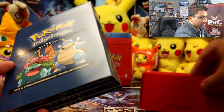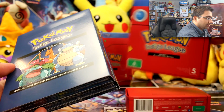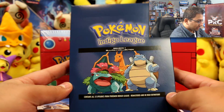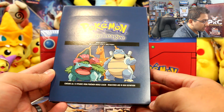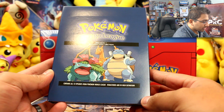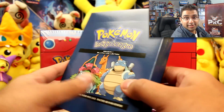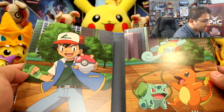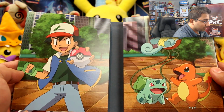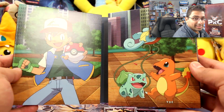This is what it looks like detached, so I'm just going to pop that there. I'll just leave it like that. Okay, so that's what it looks like. That looks amazing, really cool. Season 1 Blu-ray collection contains all 52 episodes from Pokemon Indigo League, remastered and in high definition. Yes! Oh, this is cool. This is just so nice to see in an official product, isn't it? This is the inside of it, and we haven't even got to the discs yet.